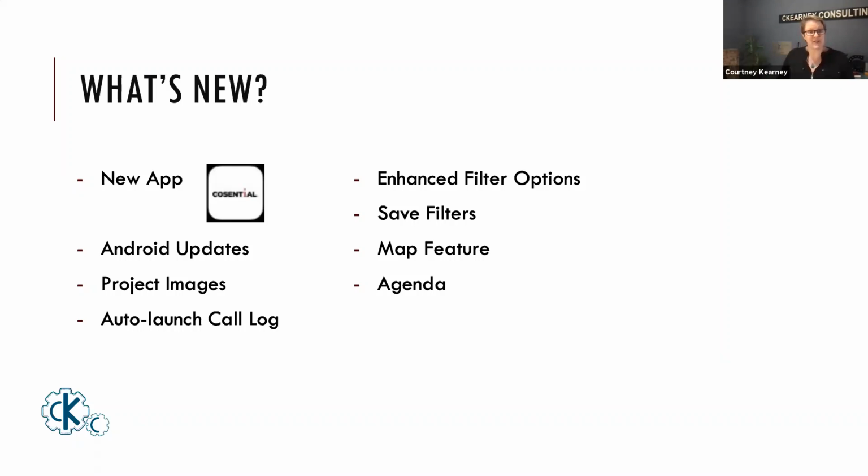The map feature, if you have not played with this, is very powerful and quite cool. We're going to walk through that piece and what that looks like. For the agenda piece, you do have to give the app permission and, in the settings, connect it to your calendar to get the full use out of the agenda. But if you don't want to give up that privacy, or if your IT department doesn't feel comfortable with that, the agenda is still useful if you're tracking your call logs and deadlines and tasks within Cosential.